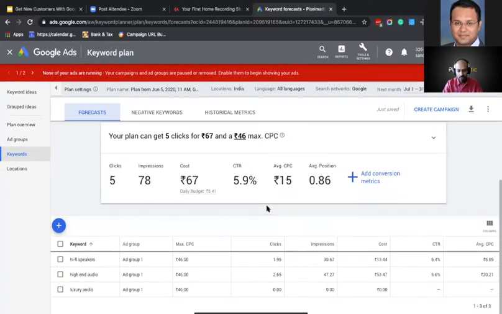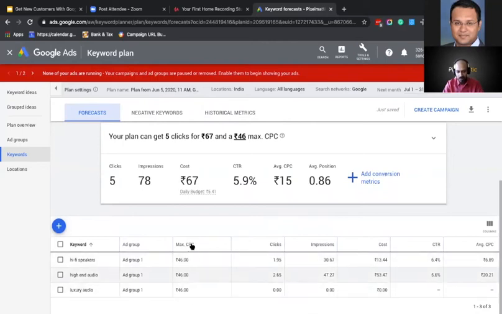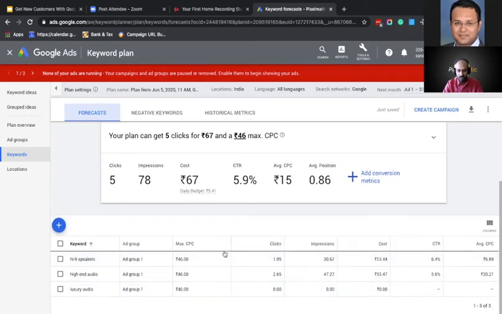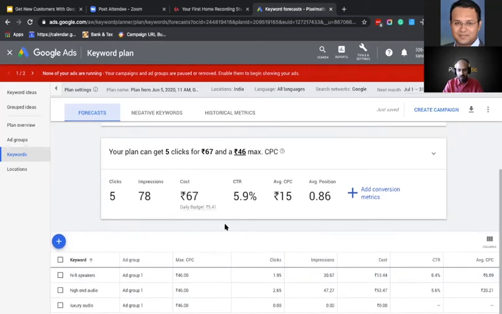Right, so here it's telling you the CPC. It's telling you how many clicks it's getting. What's the CTR for this? So you have all of this data here, right? So this is, like I said, meant for the purpose of ads, but these are still interesting and useful data points for you to have for your keywords.